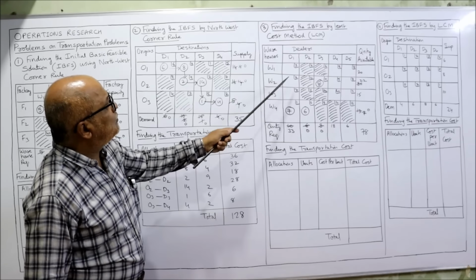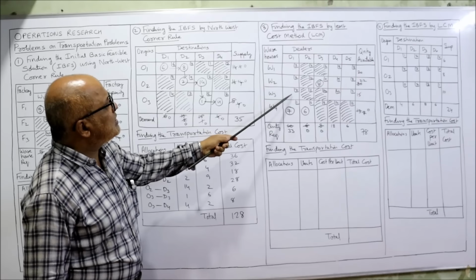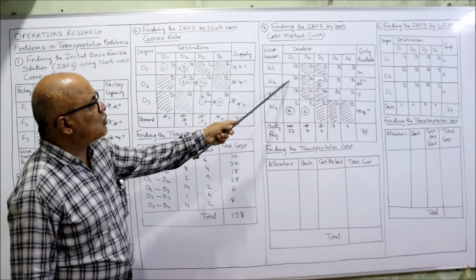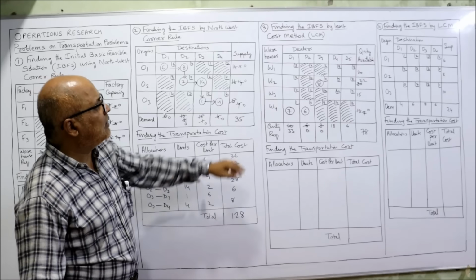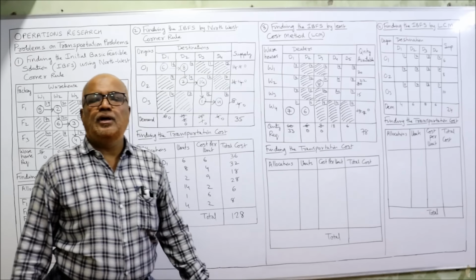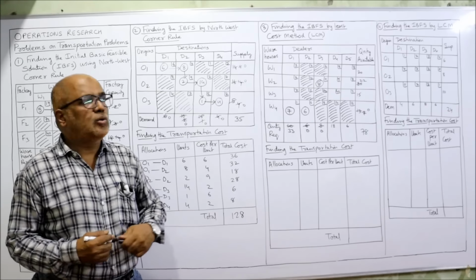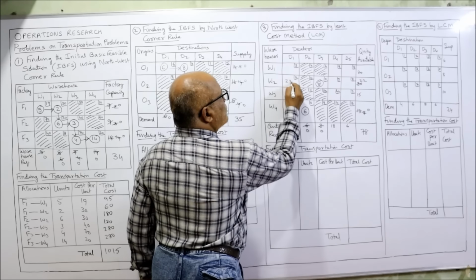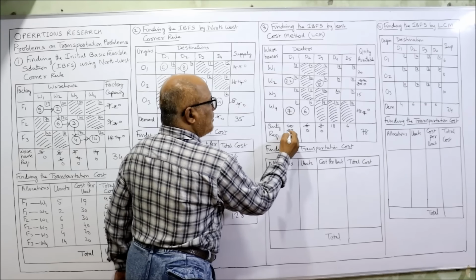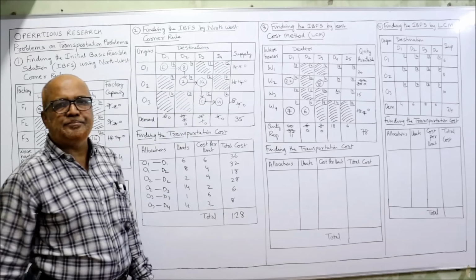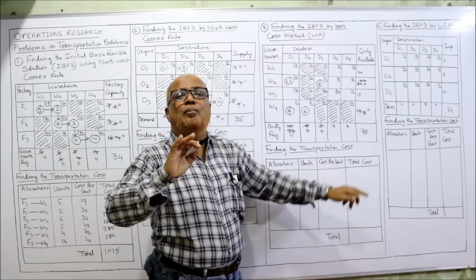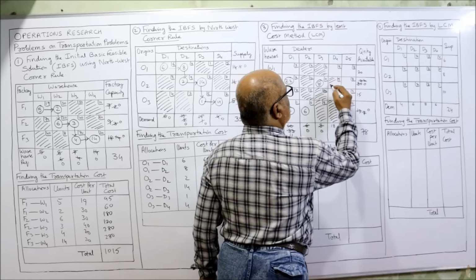Now for the remaining cells, again find out the minimum cost. The minimum cost is 2. You can see here 3, 2, 7, 8, 5, 40, 8, 8, 3. The minimum is 2. Now allocate in this 2 cell. What is the column total? 33. Row total 22. 22 or 33, whichever is less. 22 is less. So I am allocating 22 here. So 22 minus 22 will become 0 and 33 minus 22 will remain 11. Row has become 0. So block the row. This row I am blocking.